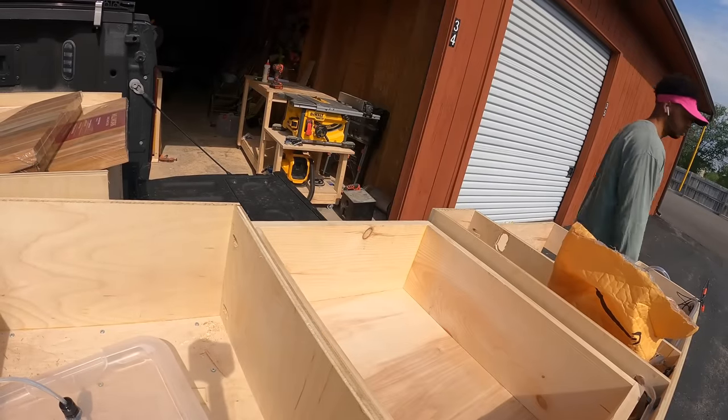This is how it came out after all that work — I actually ended up doing this in two to three days, which is pretty decent. On the left side when you pull this out, this is the kitchen side. Over here we've got the faucet and the sink; if you pull this out and push it down, that's like the wash basin. This is just a regular basic camping stove that you can get — these run on those small little propane canisters, and I have a hose adapter in case I want to hook it up to a bigger one. I store the rest of the propane right there.